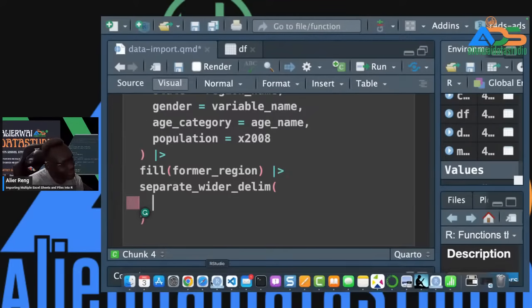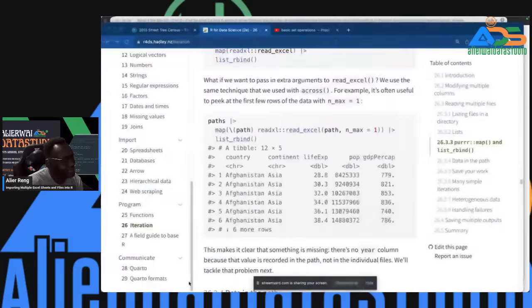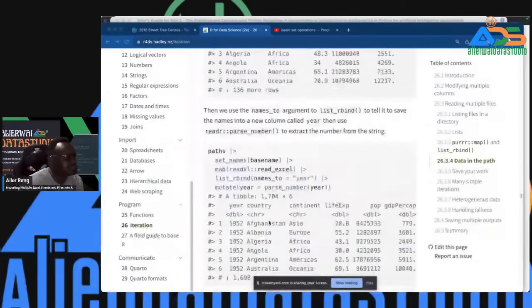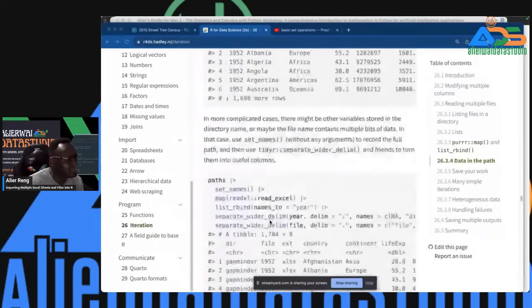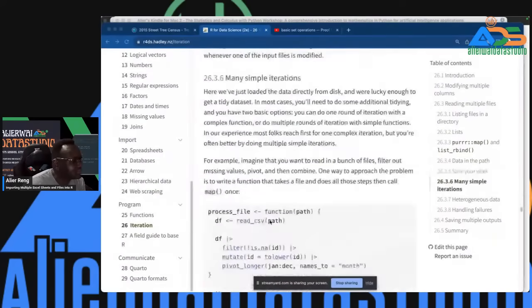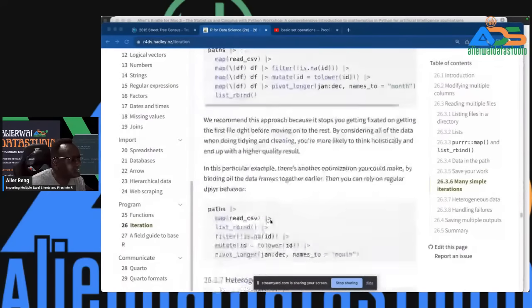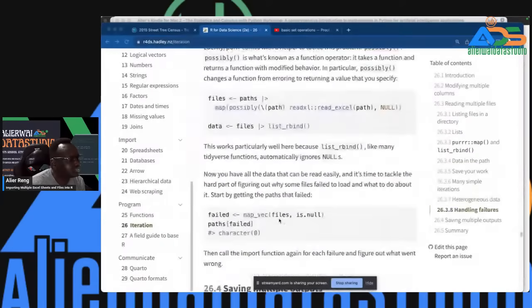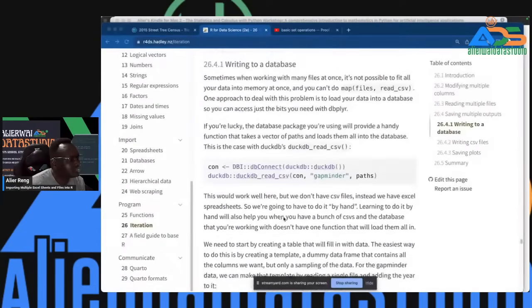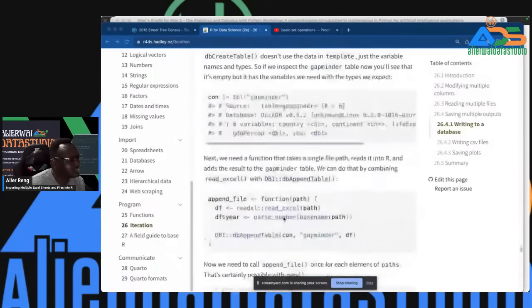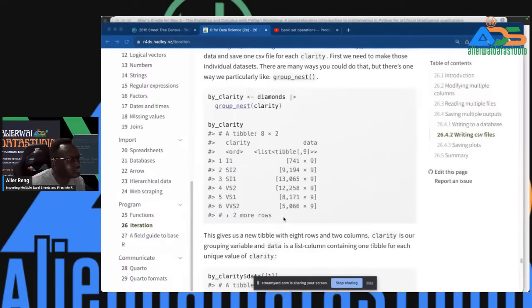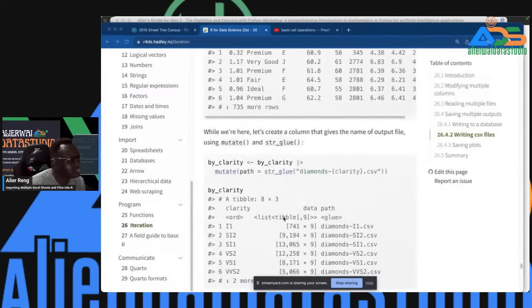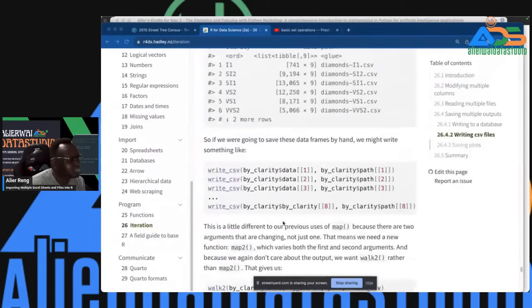we will go back to R for Data Science, and we will see it has been used here. Okay, I think I passed it.